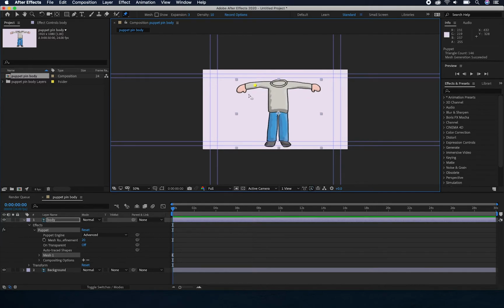If I choose to place one here at the end of the arm, and then one up here where the neck would be, and then I move it, you'll see that to some degree it's doing what we expected. It's moving that arm and keeping the rest somewhat still. As soon as we put the other puppet pins in, the rest of the body will fall into place.